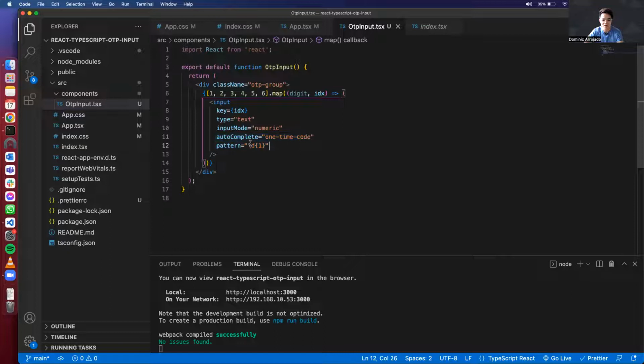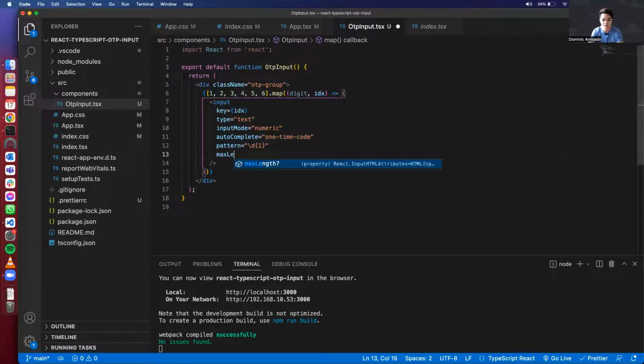So what is this actually for? For example, if you wrap this OTP input in a form, this will help the browser enforce that pattern. So when that form is submitted, it will check whether the pattern is followed. If it's not, it will show a browser error. That is really helpful, enforcing the form validation.